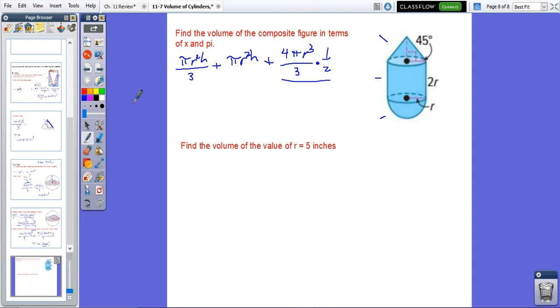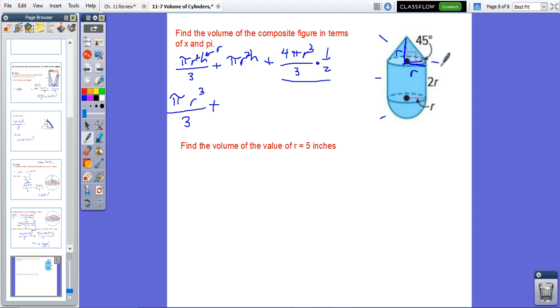So let's look at this before we start substituting anything else in. Our radius here is r, so there's nothing we can do about it. We already have r there. But look at this right here. Let's start with the cone. Since this is a 45, 45, 90-degree triangle, what's special about a 45, 45, 90-degree triangle, specifically the 2 legs here, is they have the exact same value. So if my radius is r, what will be my height of this cone? Also r. So I'm going to substitute an r in for that h. So when I do so, I'm going to get pi radius cubed because I've got 3 r's now, all over 3.